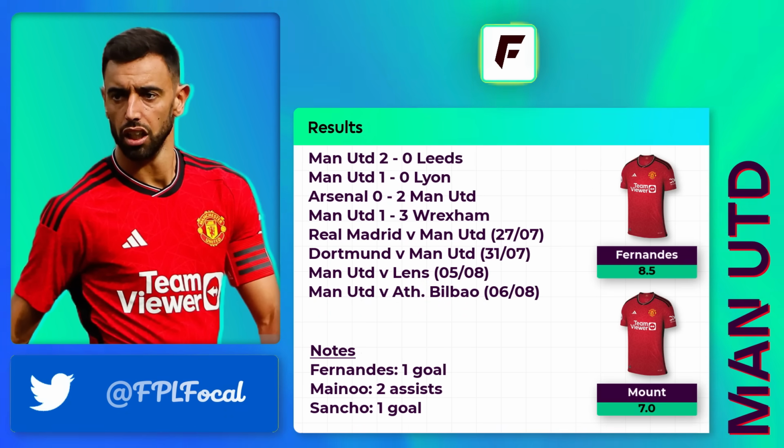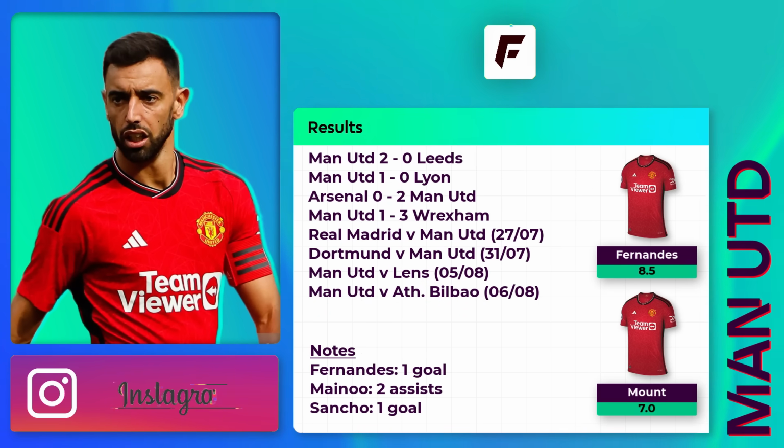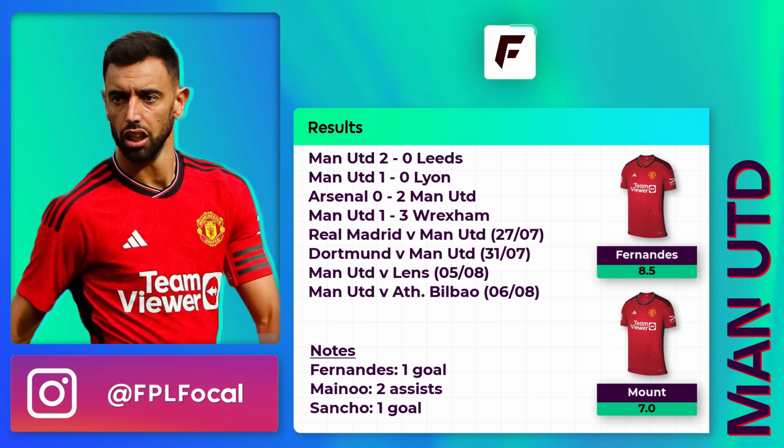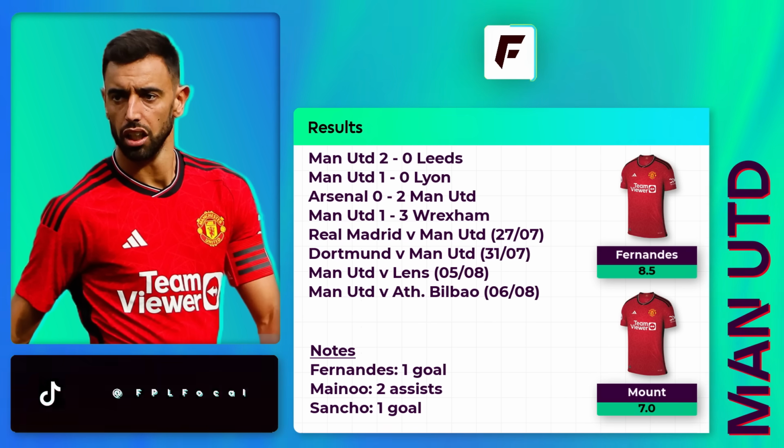There were concerns about what effect Mount will have on Bruno. Based only on the Arsenal game, Bruno had a more advanced role and average possession, and he did score from outside the box and he created a big chance. Some tough games for Man United ahead, we'll have a good update by next week.